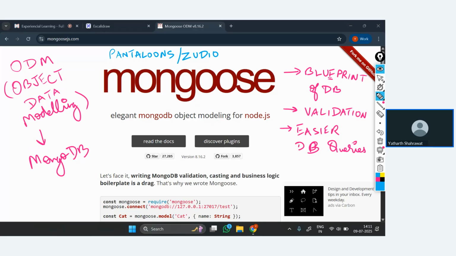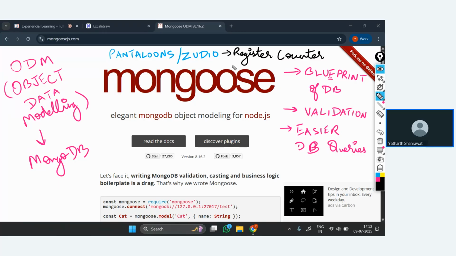In Pantaloons or Zudio, you see there is a register counter where you make payments.